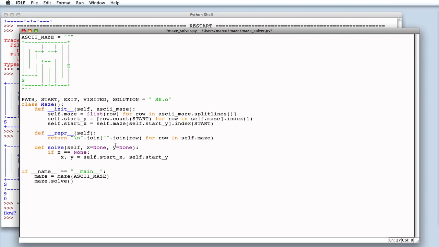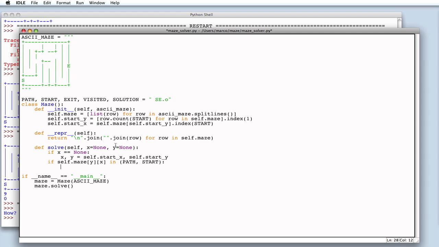What, ultimately, is a valid position? Only start and any cell along any valid path. Therefore, we can say that if the cell corresponding to x and y is the starting cell, or a cell along some path within the maze, then we can continue our search. So with this construct, we can see whether the value of the cell is within values path and start.